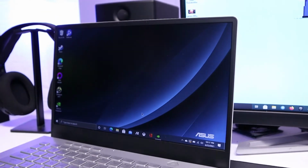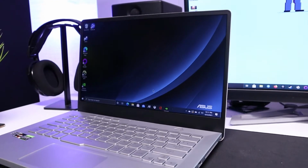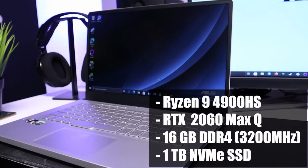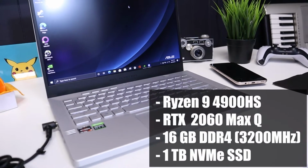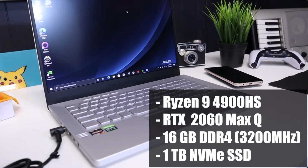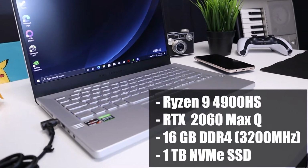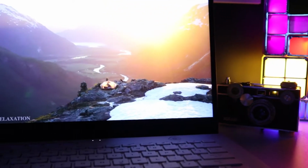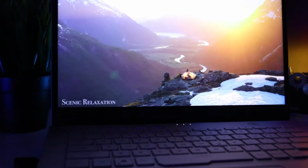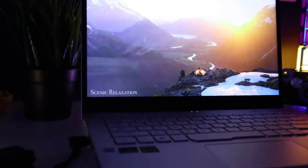As the name implies, the G14 is a 14-inch gaming laptop. This model is equipped with a Ryzen 9 4900HS CPU, an RTX 2060 Max Q GPU, 16 gigabytes of DDR4 RAM at 3200 megahertz, and a 1 terabyte M.2 NVMe SSD for storage. The laptop's 14-inch IPS display is available in 1080p at 60 Hz, 1080p at 120 Hz, and 4K at 60 Hz. This particular model is the 120 Hz variant, and I do think this is the best option to go with, but we'll talk about that later.